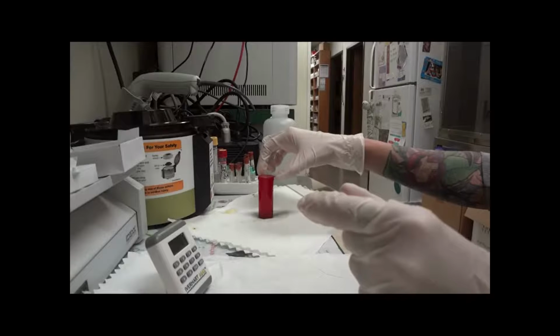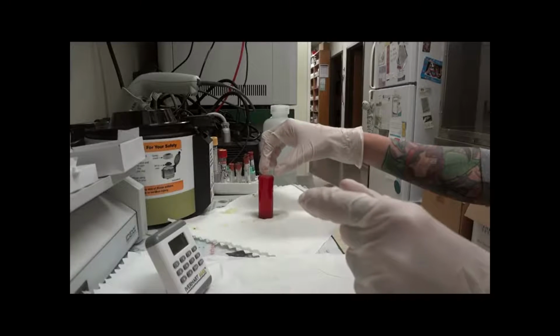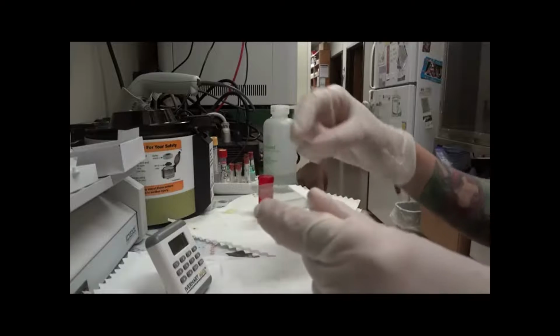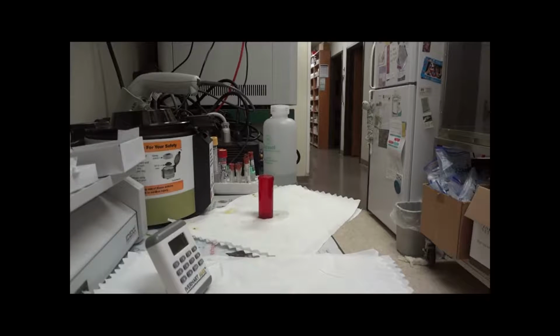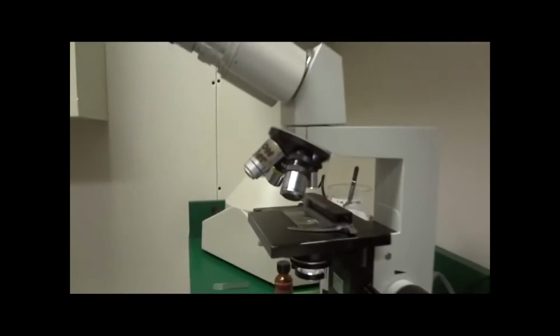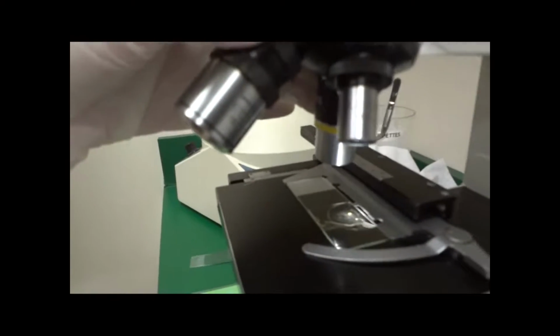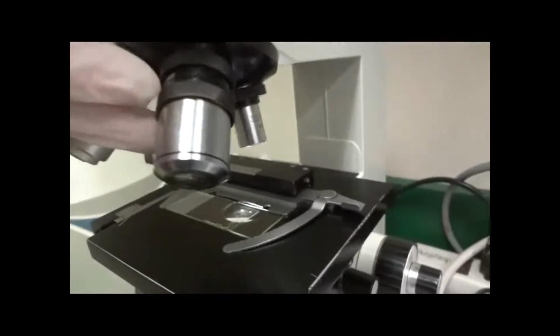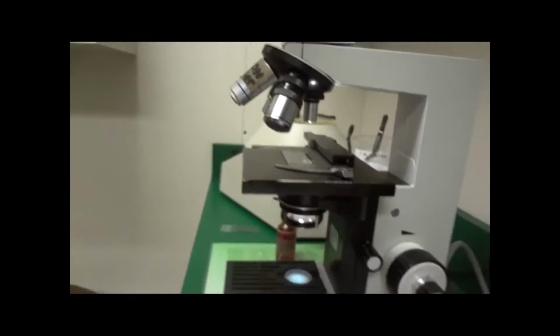At 100x magnification. We want to make sure that we're lifting straight off and right onto the microscope slide. Alright, here's our microscope. We're at 100 magnification there. We can go to the 40 or 400 magnification when looking for specific parasites, such as coccidia, that are much smaller. Alright, our fecal is actually positive for whipworms.